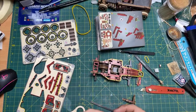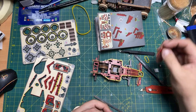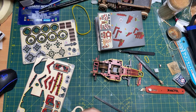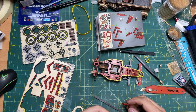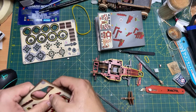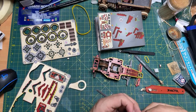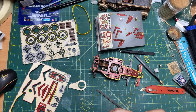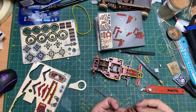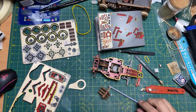Got 43 and 44. So 43 goes in. So it looks like it goes a bit higher, but we'll see. So 43. Let's get 44 out in a minute. That goes in, which it doesn't. Come on. Is it the other way? Right, 43. There you go, 43, 44, and then 45.